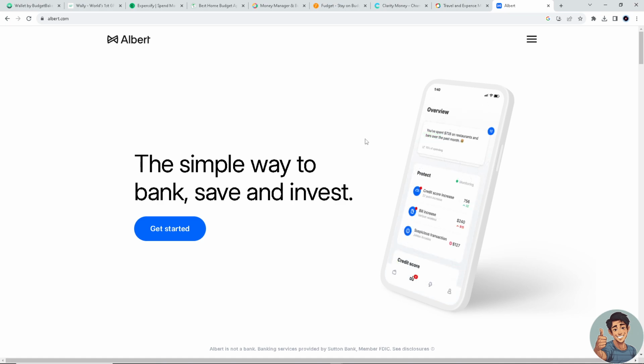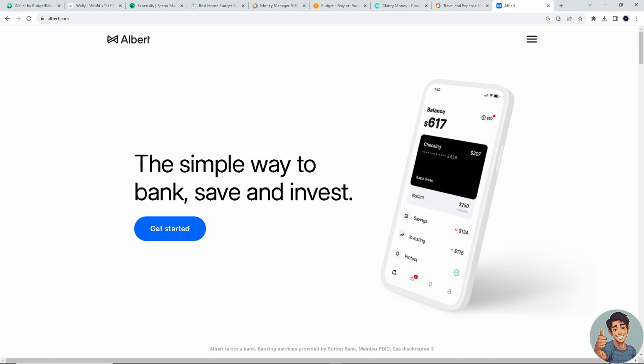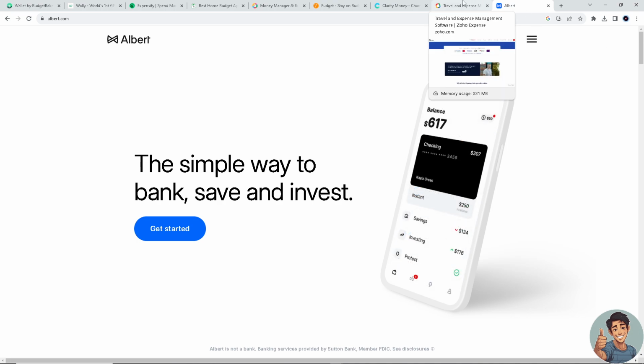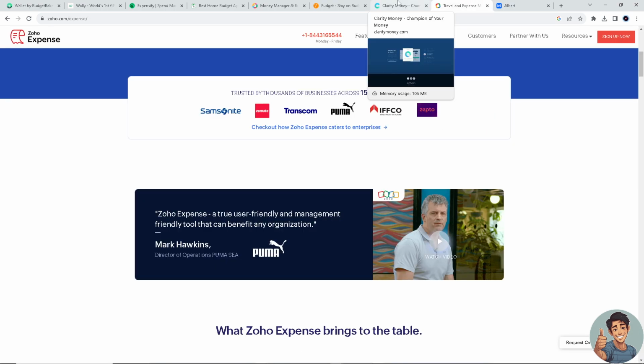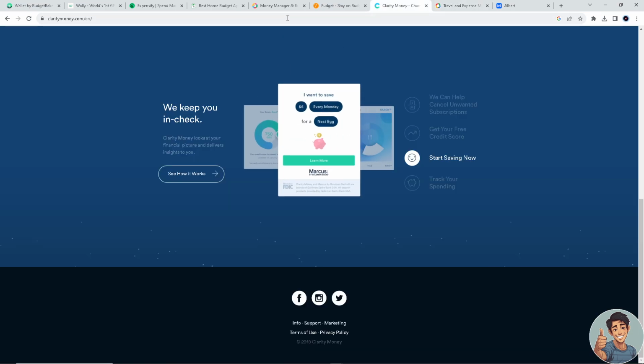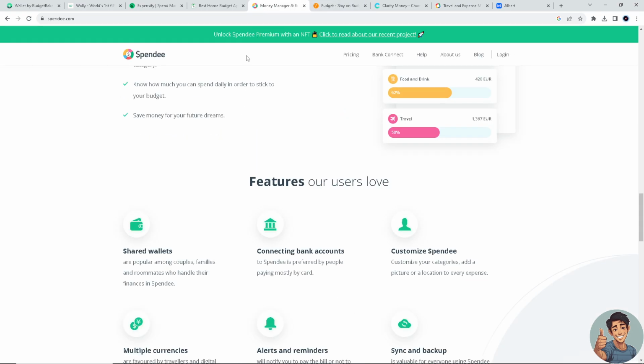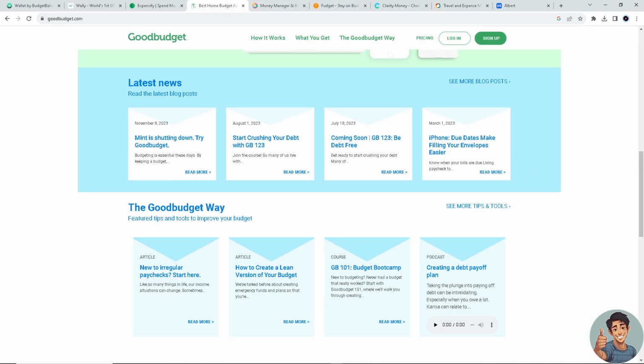All right, so in summary, before you choose an expense tracker app, consider your specific needs, because all of it is a matter of preference, such as whether you need basic expense tracking, or you need more advanced features like budgeting and financial insights. Additionally, check the app store for latest updates and user reviews to ensure that the app meets your requirements.